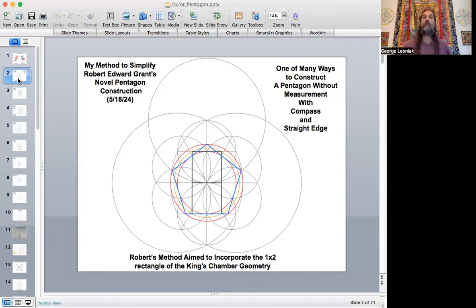And in the video, one of the main goals he had was to show how the 2x1 rectangle helped produce the Pentagon. And in this case, we'll have two circles, one circumscribing the red circles around it, and the inner red circle here, the inscribed circle within there. So that was one of the unique things about that drawing.